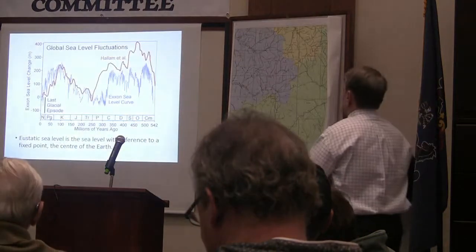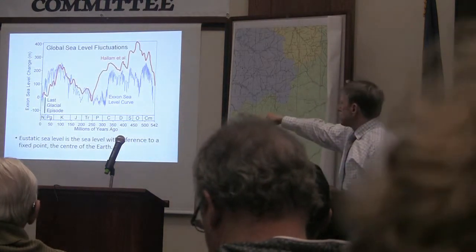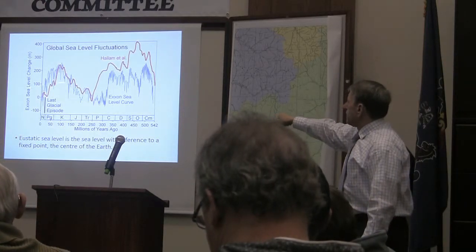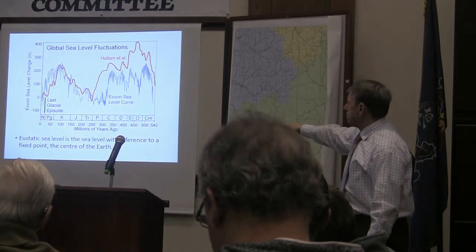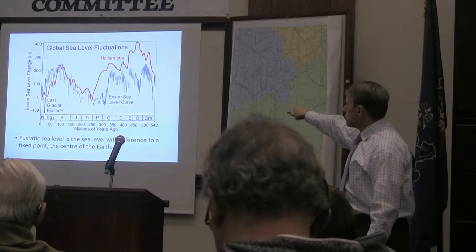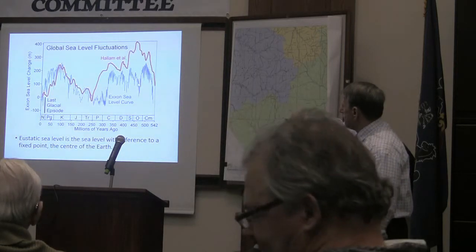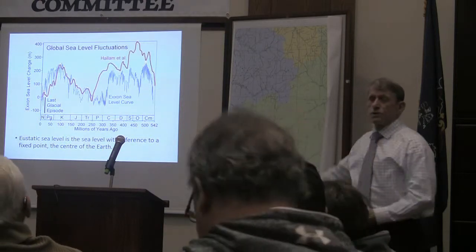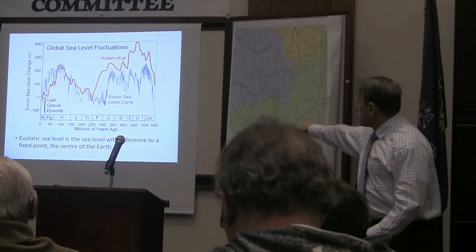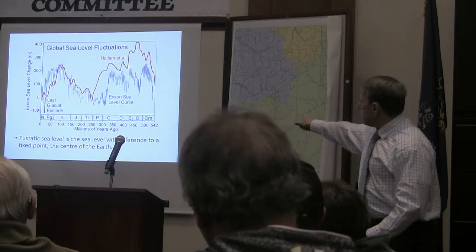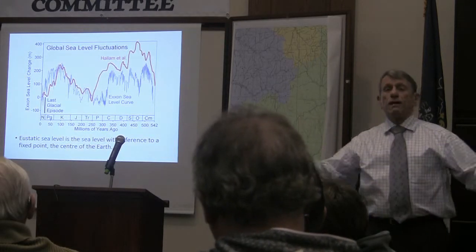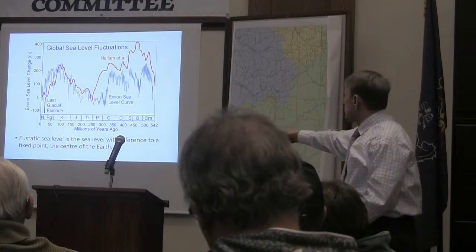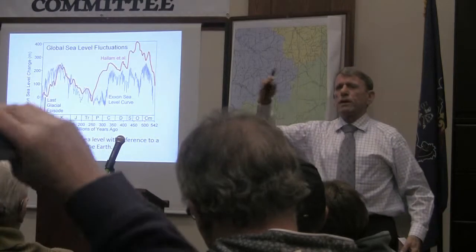If I pointed in that direction during the time the Utica was deposited, I'd be pointing close to east and north — that's what's happened to the plate. This is another version of the sea level curve. Zero is where we are today. This is the Ordovician — that Paleozoic period in which the Utica was deposited. Notice the sea level is up, and right towards the end of the Ordovician, the sea level goes down — but only 67 meters. This high is the result of fast seafloor spreading. Glaciers formed, then melted, formed, melted. Then the spreading rate of the oceans slowed down, and sea level was controlled exclusively by glacier melting up and down.